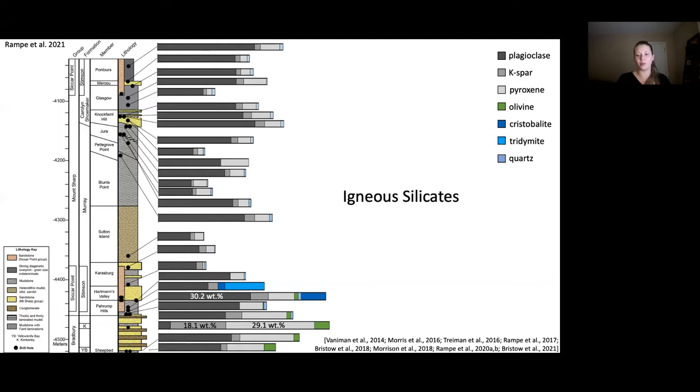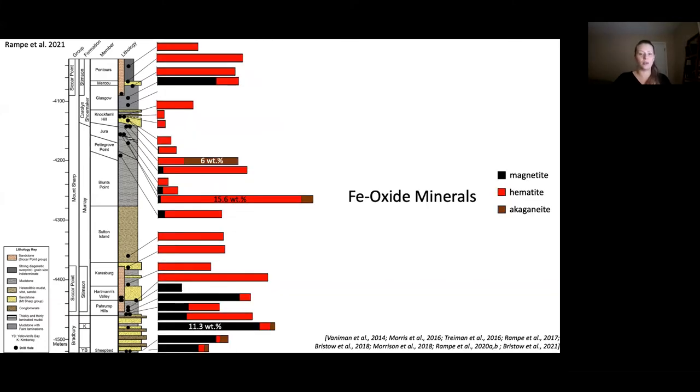Generally on Earth, tridymite is associated with felsic volcanism. So to find it on a basaltic planet was puzzling, but you know, Mars keeps throwing things at us that surprise us. So some people think that it's the result of hydrothermal processes or acid sulfate alteration, but that is still an open question. So definitely check out some of those papers.